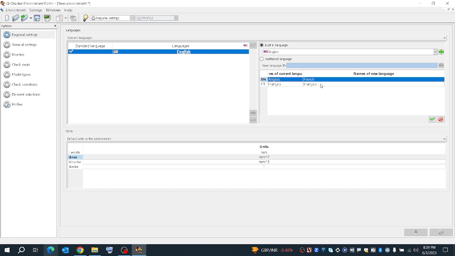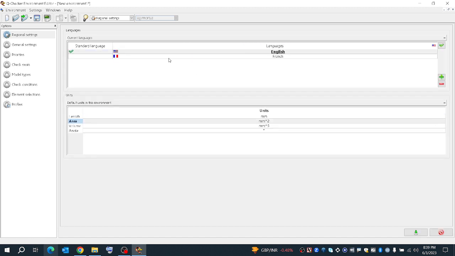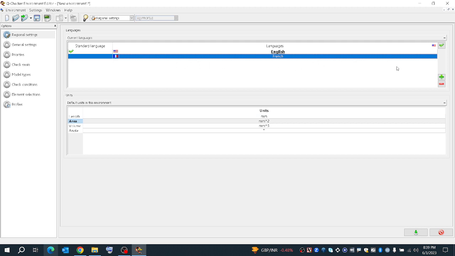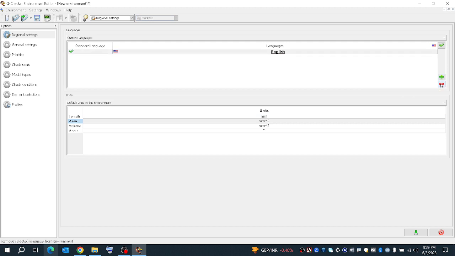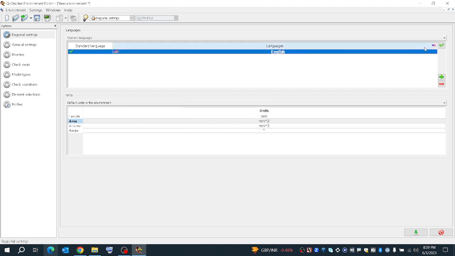If you want to delete a language, just click on it. Here I want to remove this French language. Just go here, the minus sign is there, so the language has been removed. And for saving the language, you set the selected language as a standard language.